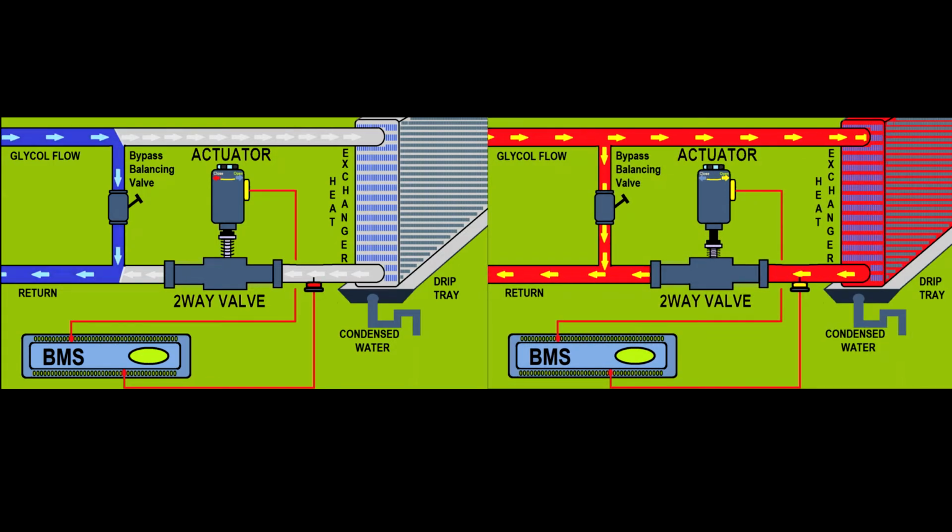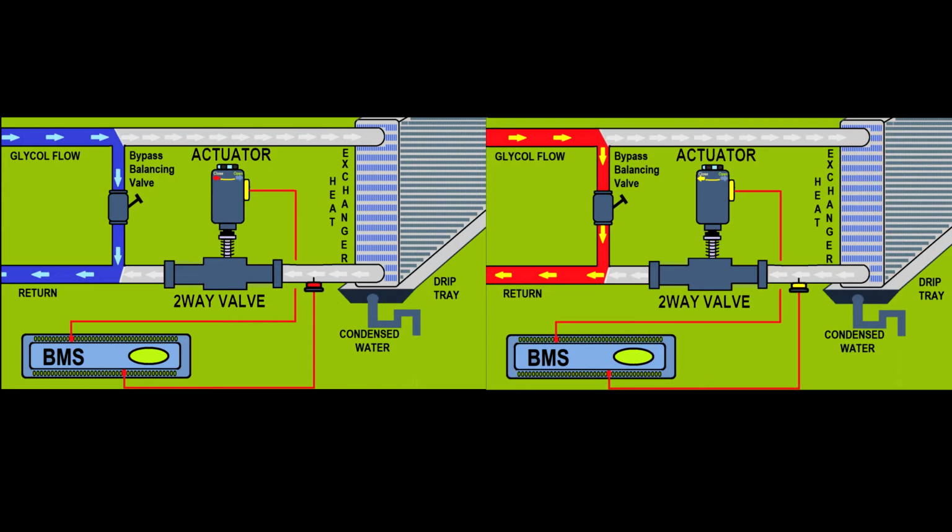But if the temperature continues to drop in the room, then the room thermostat will instruct the BMS to enable the heating system. So the actuator which acts on the valves that allow the heating agent to pass to the heat exchanger will be enabled. So in this case you will start to heat up the premises. When the temperature reaches the set point, then the heating will be turned off.